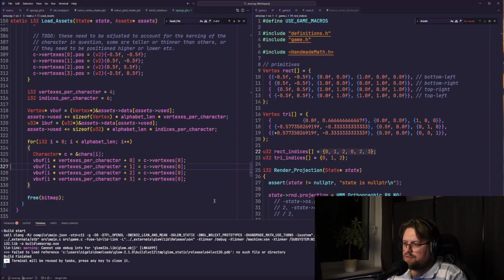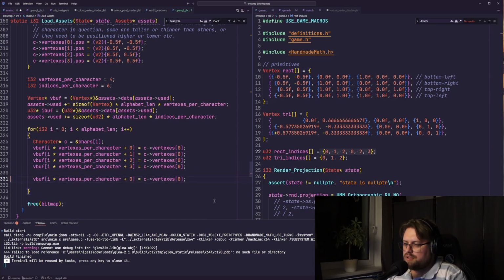And similarly for the indices, iBuff, indices, they follow the pattern 0, 1, 2, 0, 2, 3. So it's 0 plus I times the indices, right?